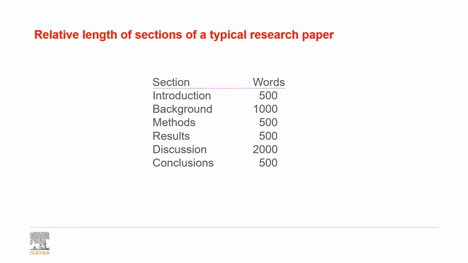I'm not saying that these are absolute. I'm just saying that if you, for example, wrote a 2,000 word background, you'd have to make some compromises elsewhere. So these are just a rough idea. I emphasize just a rough idea, and they add up to a total of 5,000 words.